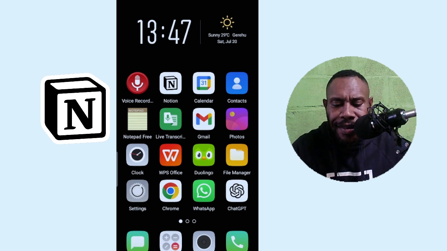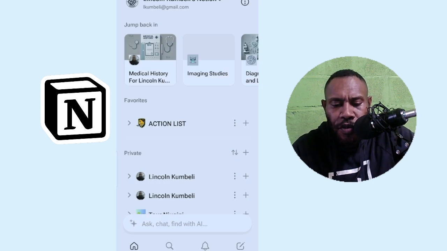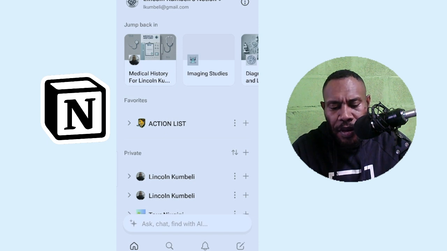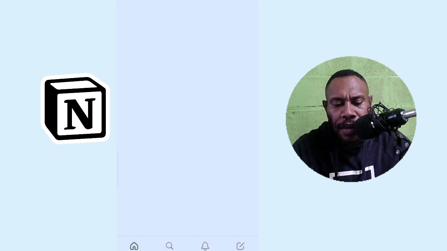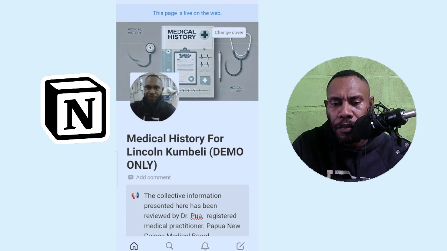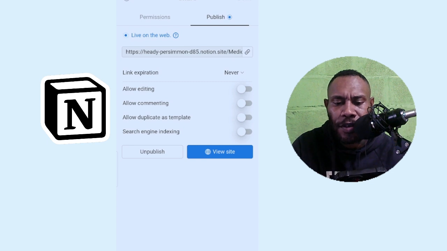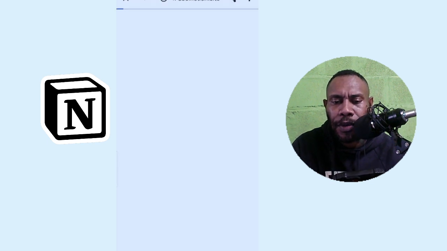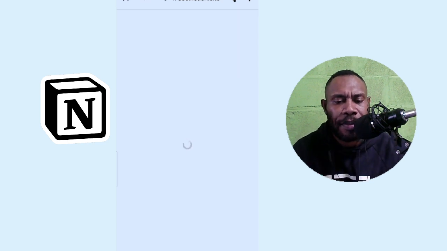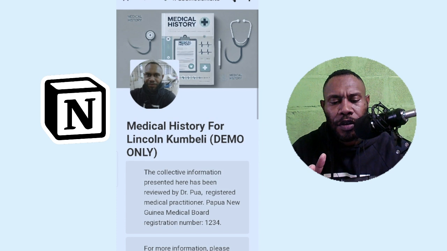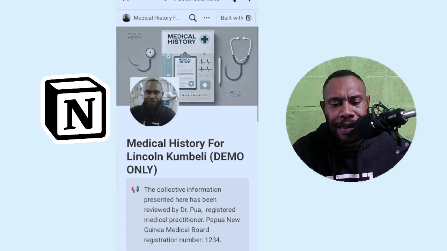Let's have a look at what the site looks like on mobile. So I'll just open up Notion. This is my Notion workspace. This shows everything I've been working on, and I'll click the site. So this is the back end where I'm able to edit, and it says that the site is live, meaning I've published it already. So I'll just go to the share tab and then go to publish, and there's the option to view the site. So clicking on that will open it up in my web browser, and this is how the site looks to the public. So this is the front facing side of it, so you'll see that you won't have options to edit unless it's set to that.